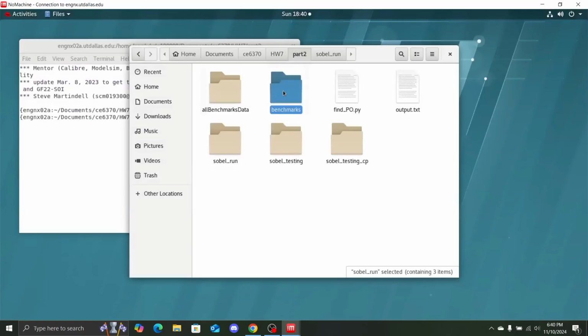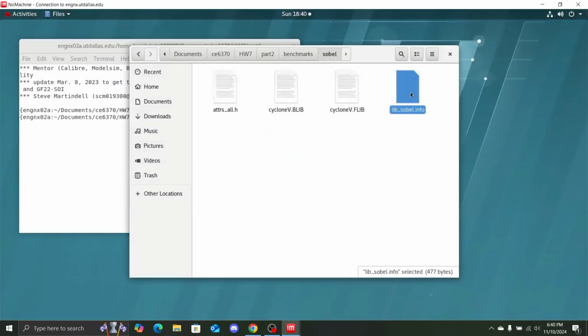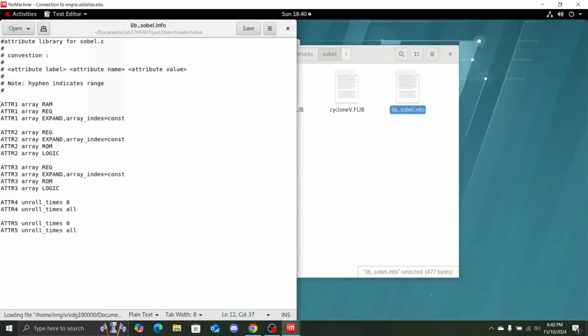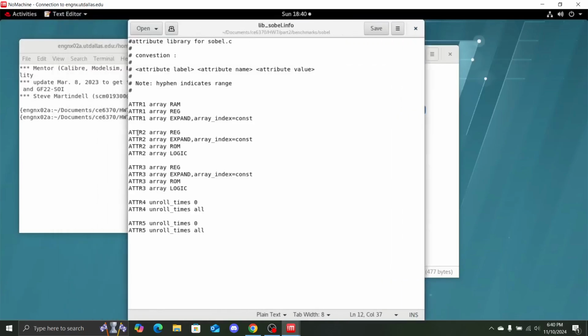So I have a lib_sobel.info file, which lists each possible attribute 1, 2, 3, 4, 5, and all of the possible variables that they can be, such as unrolling a for loop, all or 0, and then attribute 1 can be RAM, register, or expand, and then attribute 2 can also be ROM or logic, and then attribute 3 has the same options as attribute 2.